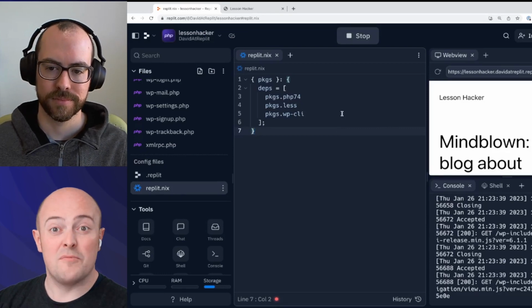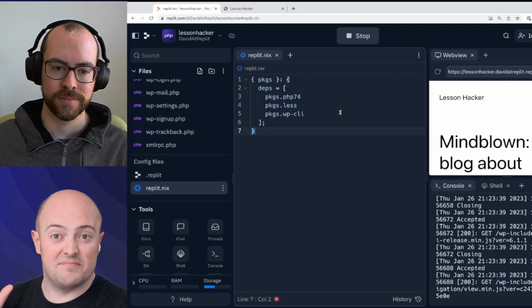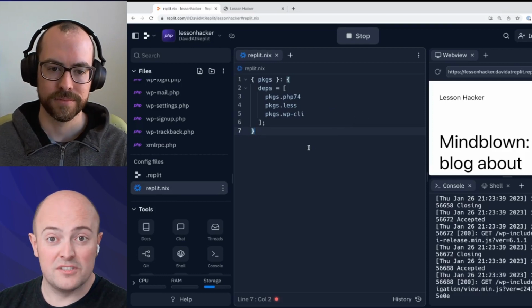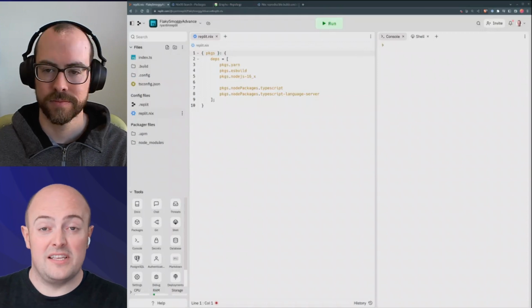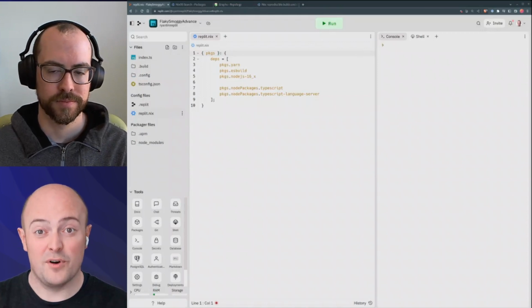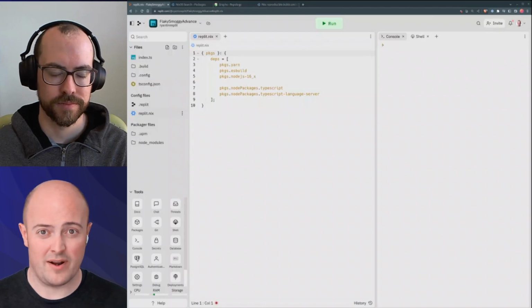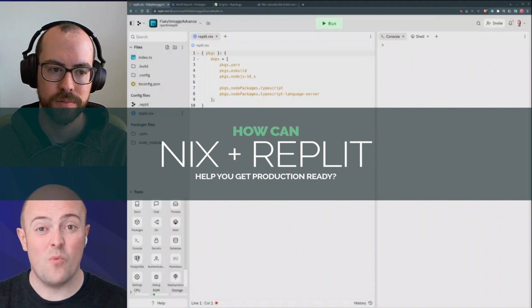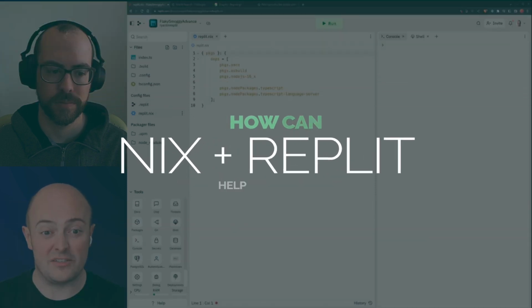So yeah, from my point of view as somebody that dabbles, it's brilliant. It solves my problems so quickly. One of the things that Nix is really good for is just having a setup that works, and that's why we've got so many templates on Replit, because we can combine different technologies and different packages in ways that are almost production ready straight away.